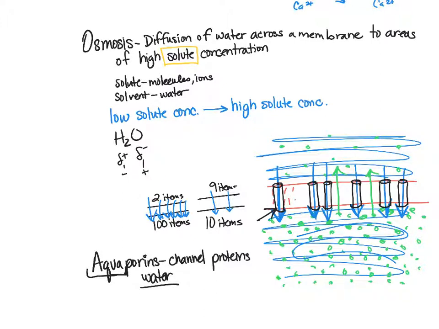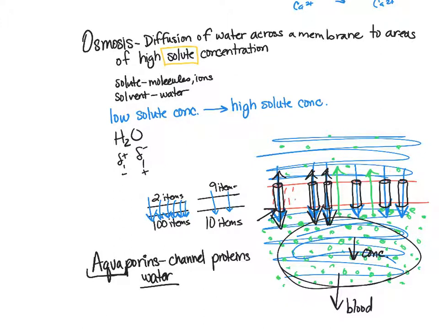And so that's going to allow water to move back and forth however it needs to move, depending on the concentration of solutes. And that can change over time, because down here, all of this stuff we just ate and got into the cell, let's say, is getting transported into the blood to move throughout the body. Then that's going to decrease the concentration of these items here, and then maybe up here is going to be in a higher concentration now. And if that's the case, then the water is going to start to move back the other direction to try to dilute the contents in the intestine. And then back and forth, depending on where the solutes are.